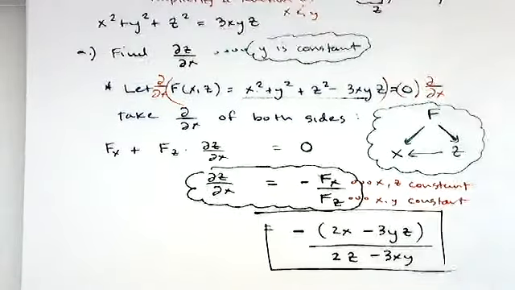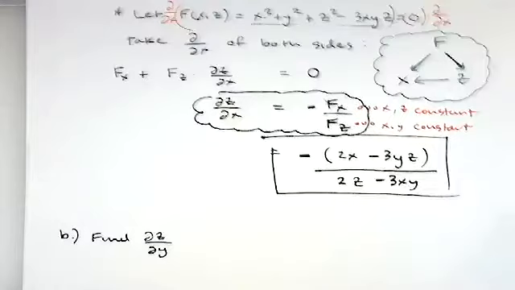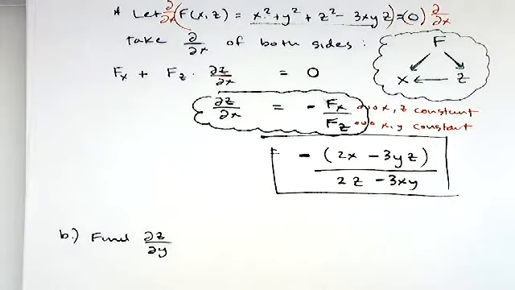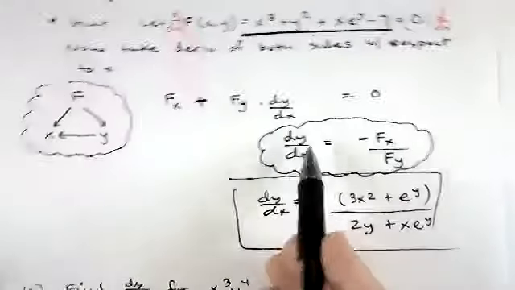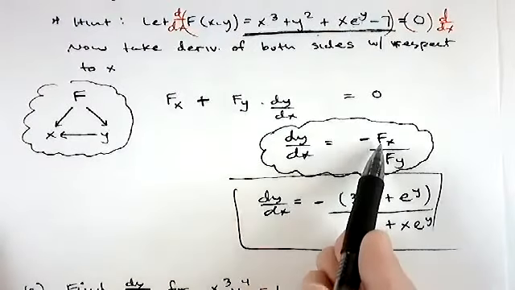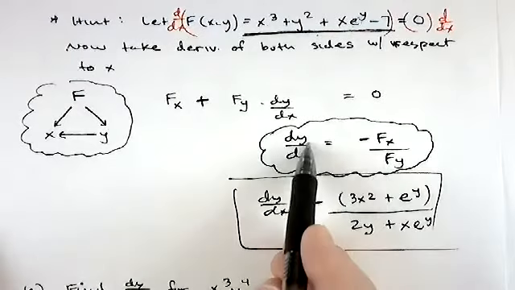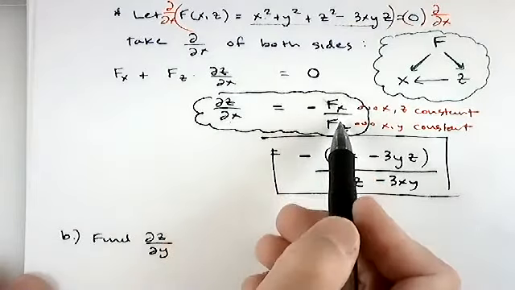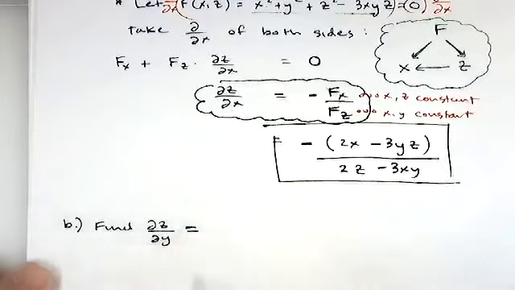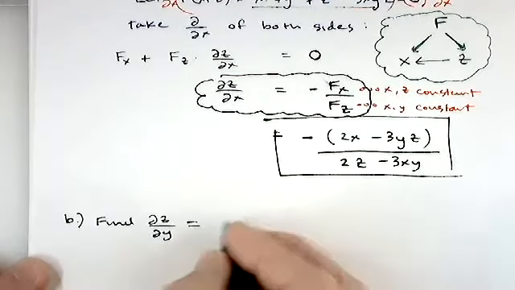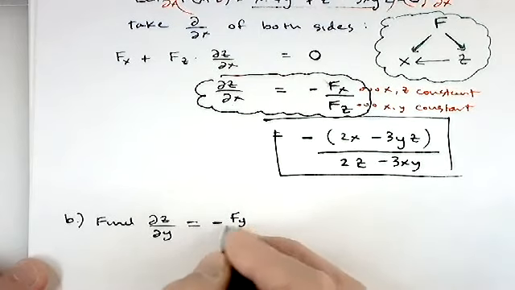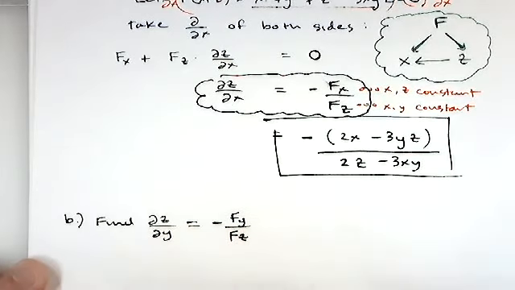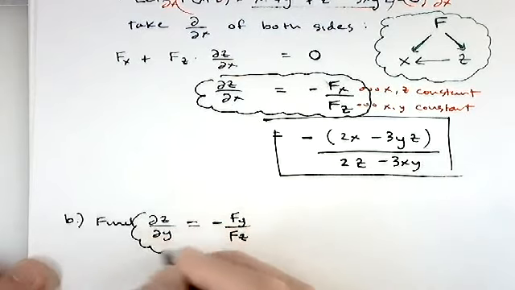And perhaps you're picking up on something here. Back here, if we wanted dy dx, it ended up being negative f sub x over f sub y. Notice it was the reciprocal. If we wanted the partial of z with respect to x, it was negative f sub x over f sub z. What do you think this one's going to be? Partial of z with respect to y. It's going to be negative f sub y over f sub z. See how it's kind of the reciprocal, right? That's one thing I've always noticed that makes it easier to remember.